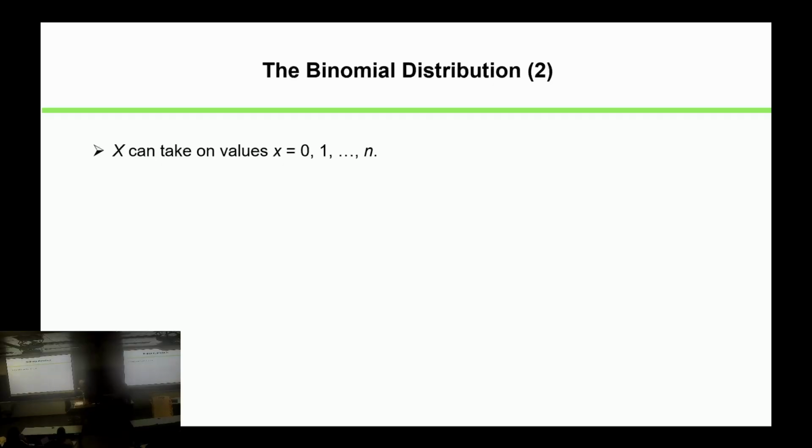A couple of notes to pay attention to. The random variable is a discrete random variable, and it can take on values 0, 1, 2, and so on, because we're counting the number of successes. We don't get 3.2 successes. We could get an average of 3.2 successes, but on any particular set of n trials, we have to come up with a non-negative integer value between 0 and n.